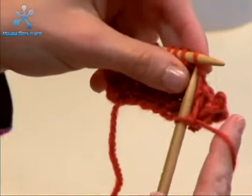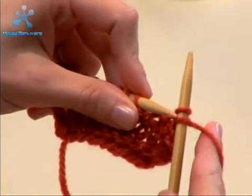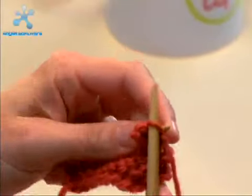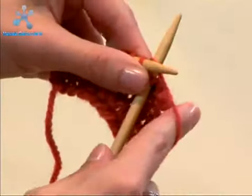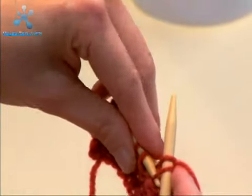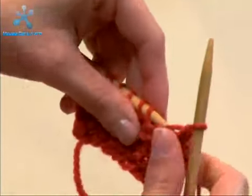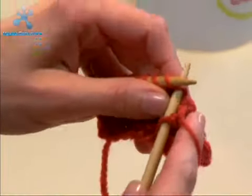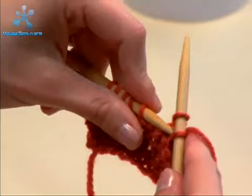So let's do that again. We're gonna knit this stitch, wrap it around, pull it through, and then grab the first stitch, slide it over the second stitch and off the needle. Knit the next stitch, wrap it around, pull it through, loosen that up so you can get those off. Grab the second stitch and slide it off. Now, it's really key that you don't bind off too tightly because otherwise it won't be elastic and it's gonna get all bunched up at the top where you bind off.